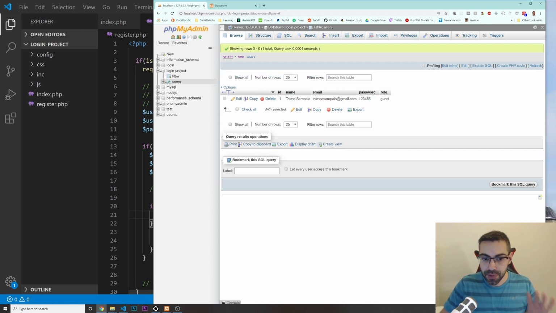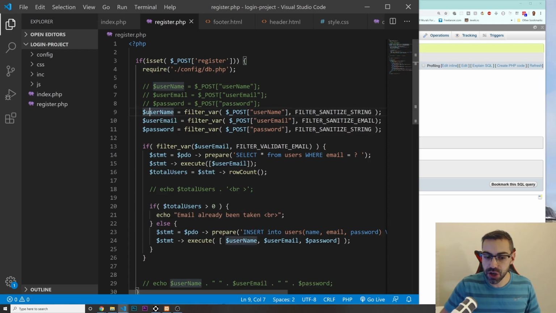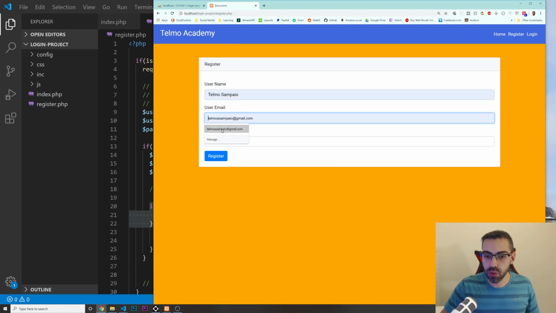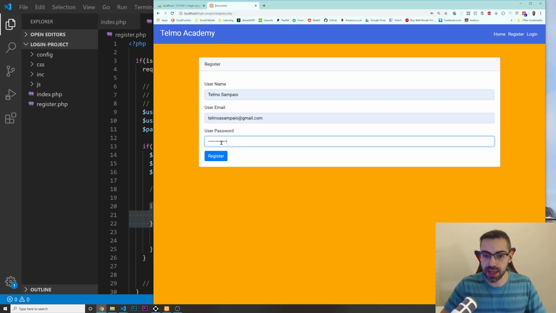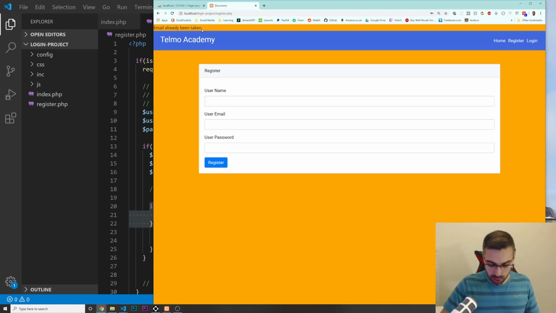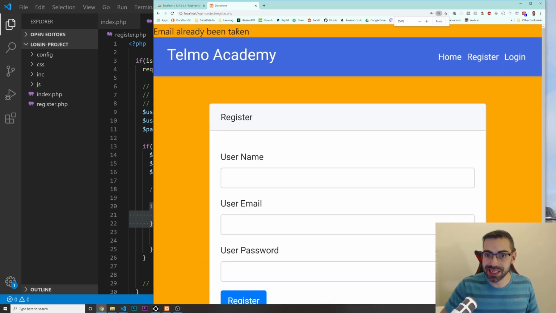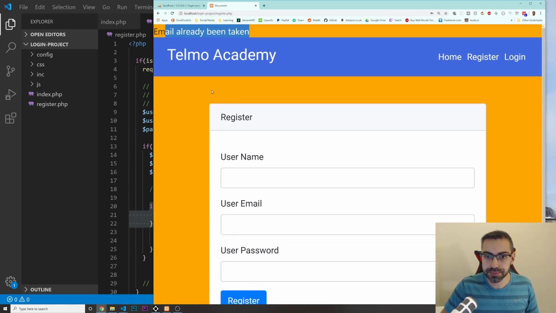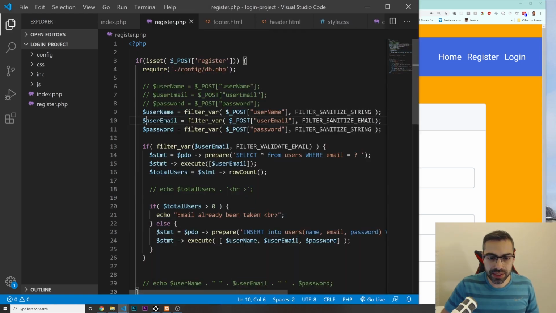By the way, before we do this, let me just show you if I try to register again with this email, okay? Because we just covered this from before. Let me do this. I'm gonna refresh my page. I'm gonna try to register again with the same email, and look what's gonna happen. I'm gonna press register, and on the top, look, I'm gonna do some zoom so you can see, email already been taken. Of course, you guys can do some sort of other thing down here, which we will do later on. We can even do it now, I guess.